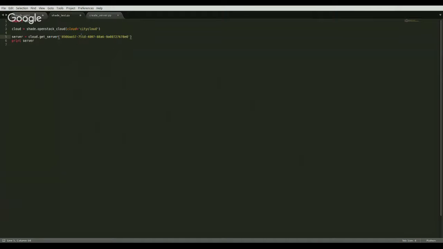So the first thing you're doing with server is, I guess, the simplest idea in the world, which is just say, hey, CityCloud, can I please get a cloud? So cloud.getServer couldn't be an easier command. And then what's that UUID you're passing in? Is that the server type or the user ID? Talk me through what that UUID means, Peter. That is actually the UID of a creator's server in this case.